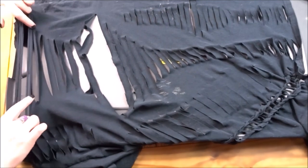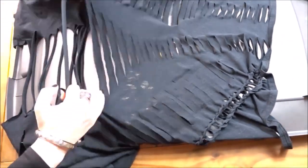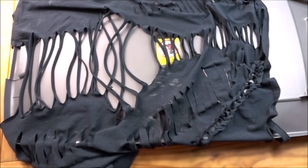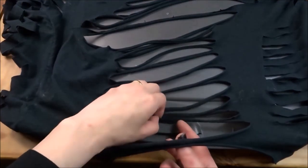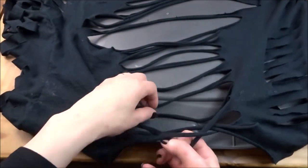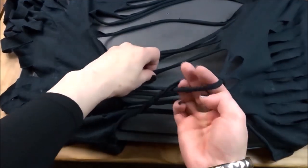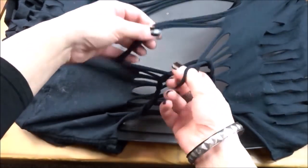So I'm going to get started on the back of the shirt now, and I'm just going to do a basic weave. But before I do that, I want to give a nice stretch to all the strips to make sure that the edges are curled under and they're neat and even. And like I said, I'm not going to do anything over the top, just the basic weave to start with. Using the first as a guide, second over the first, third over the second, fourth, fifth, and then so on. It's really easy once you get used to it.